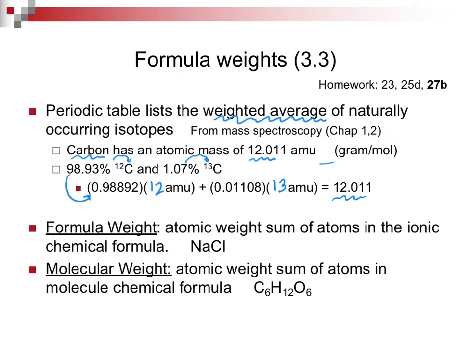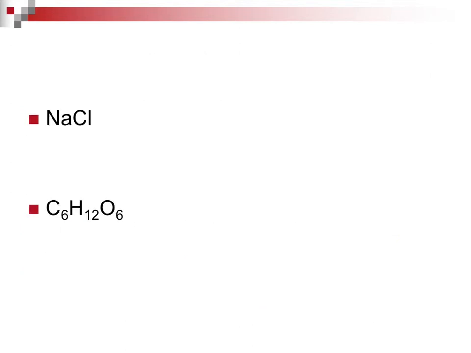Now here in chapter 3, we're going to need to do stoichiometry. So we're going to talk about a formula weight, and a formula weight tends to refer to an ionic material, something like sodium chloride. If we talk about a molecular weight, we're going to be talking about a molecule, and I picked something sweet. I picked sugar. I know this may be a review, but again, let's make it a review where everybody is on the same playing field. If I look at sodium chloride, I will look at my periodic table.